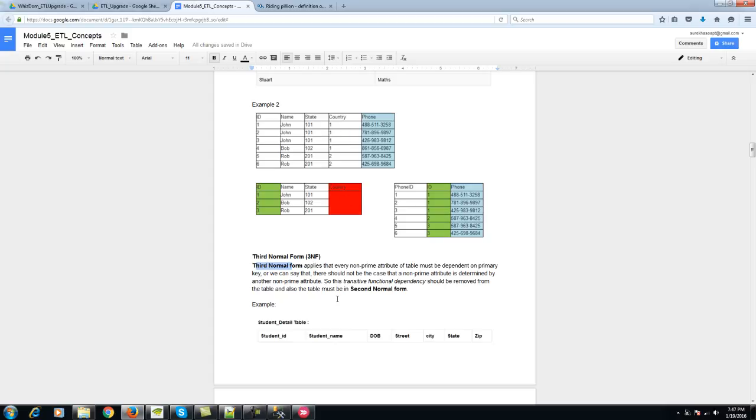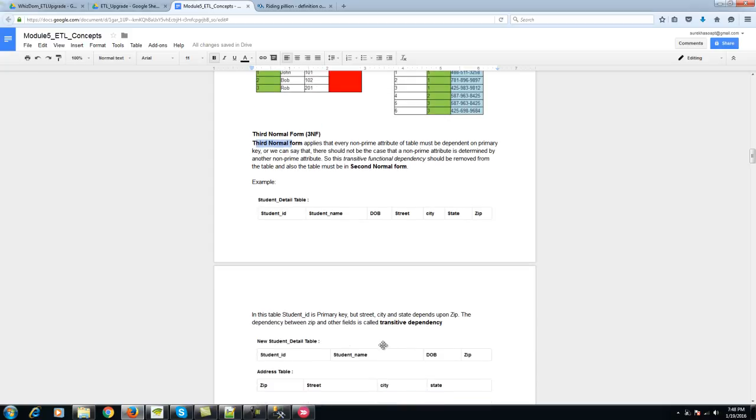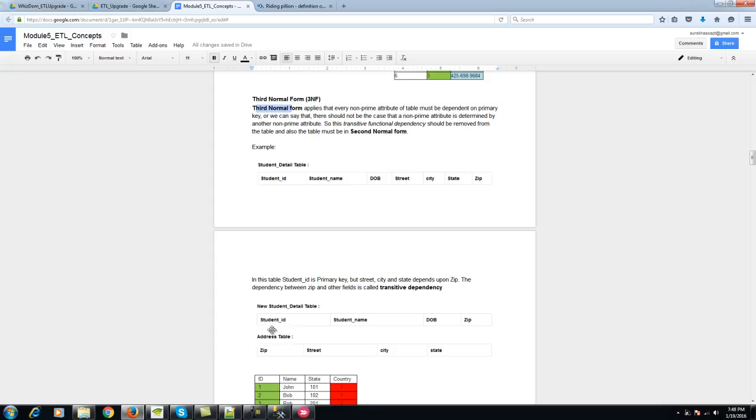So if you see the above example, I have a student ID, name, and so forth. If you see the city and state, city and zip, they have a dependency on each other, right? Whenever you have a dependency, such as the city belonging to a state and the zip belonging to a particular city, it is a transitive dependency and it has to be moved to a separate table. So that is what we have done. We have put the date of birth and the zip in one table, and the address table has the zip and so forth, right?